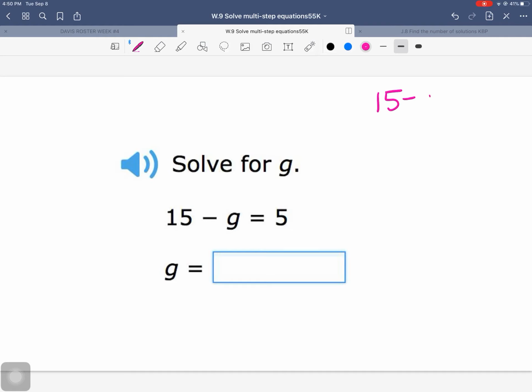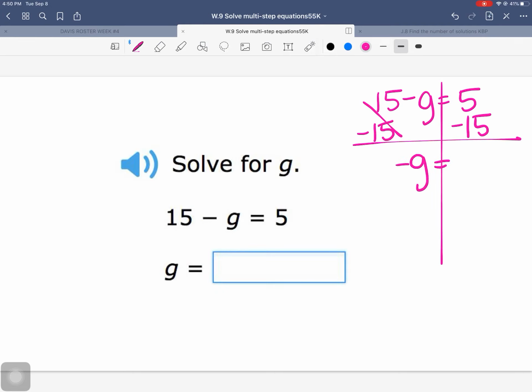We have another problem like this. Okay, I'm going to start by subtracting 15. I can divide both sides by the negative 1, so I won't have a negative variable, and I have G equals 10. These definitely need to go in your notes, so when you're doing independent and you get to problems like this, you can refer back and see that you divided by a negative in order to change the signs.